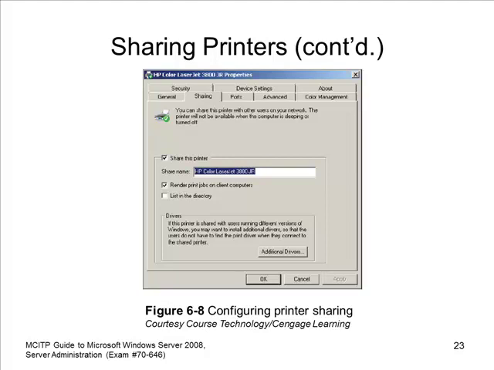The list in directory is just simply a matter of checking this. If you get a situation that a printer is not listed in Active Directory that had been listed in Active Directory, and this is checked, just go uncheck it. Okay, or apply it, and then check it again, and it probably will republish it. We've had that happen over the years four or five times, that the printers just all of a sudden lose their head and go away from Active Directory, and it's just been a matter of going in and checking and applying it and unapplying it and applying it.